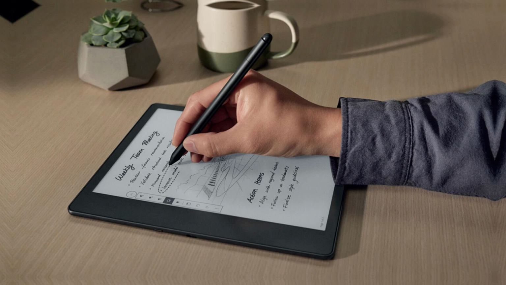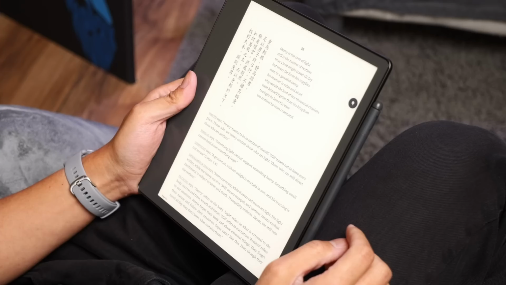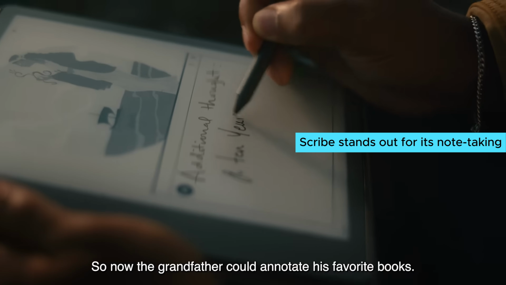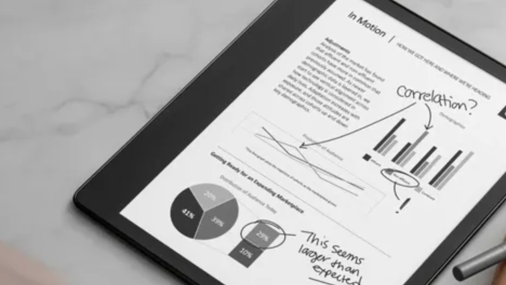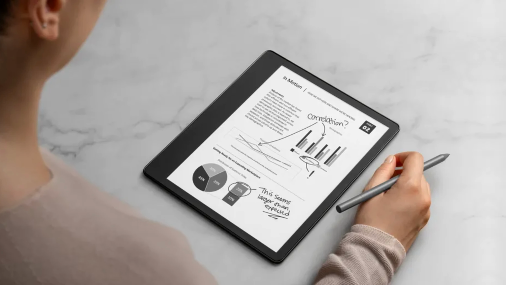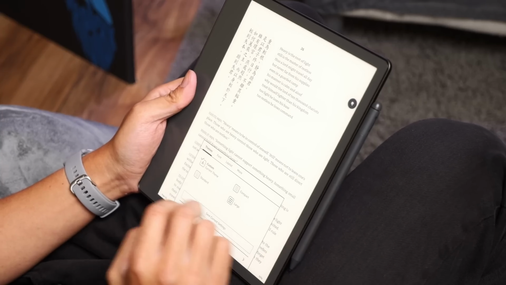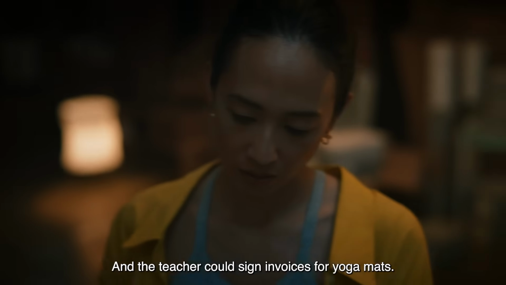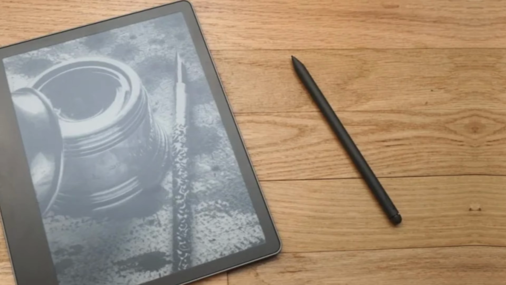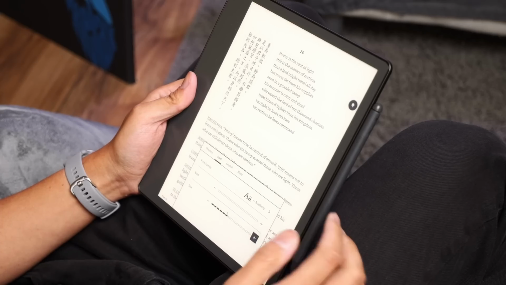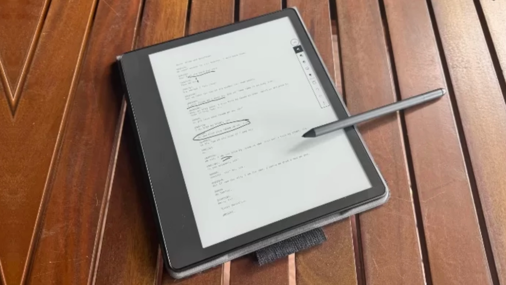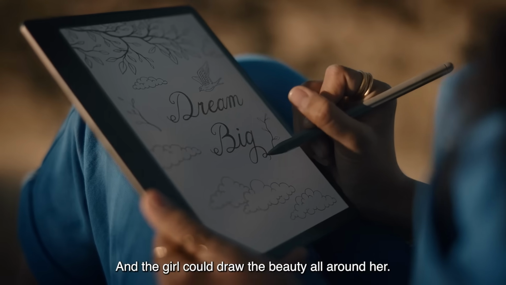matter where you are. Compared to other e-ink tablets, the Scribe stands out for its note-taking prowess and user-friendly interface. On the downside, the device lacks some of the intricate drawing features you might find in more specialized tablets. However, that's a small price to pay for what you're getting. The Amazon Kindle Scribe is perfect for those wanting a top-notch note-taking experience on an e-ink tablet. Dive into its features for yourself. You'll be impressed.